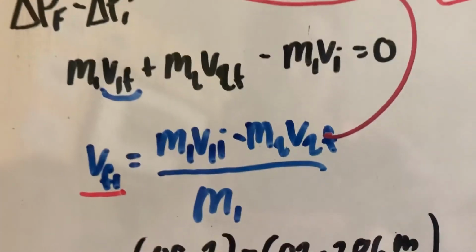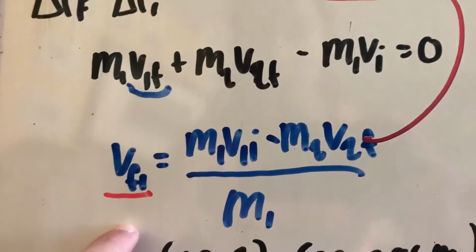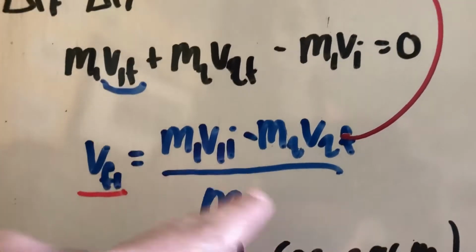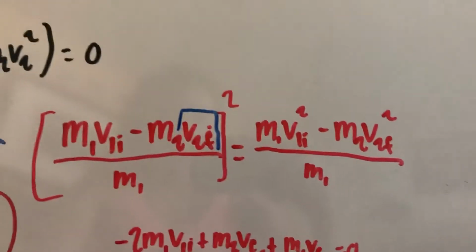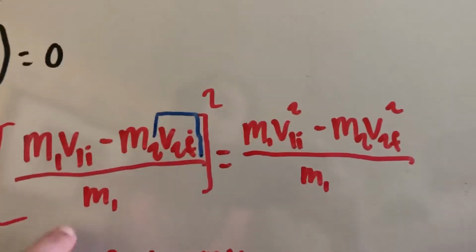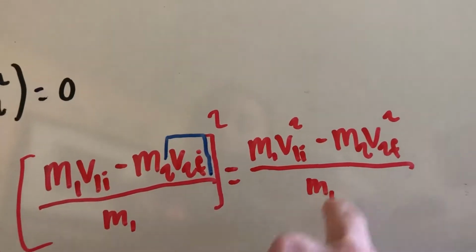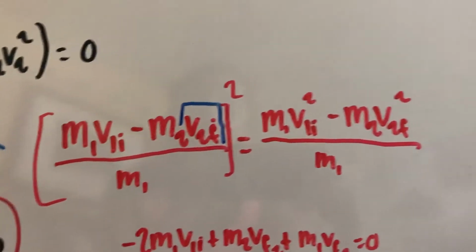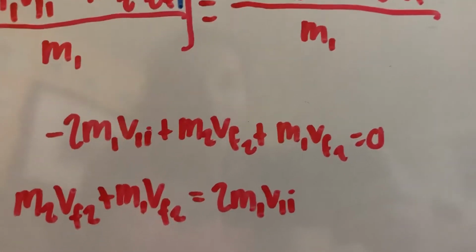So we take that, we write it out, we plug and chug. We have our velocity final. So we're going to take this formula from our velocity final and plug it into this formula, and that gives us this. So v final squared equals our initial velocities minus our final velocity all over our initial mass. So there goes some more math. We're plugging and chugging. You're going to get something that looks like that.